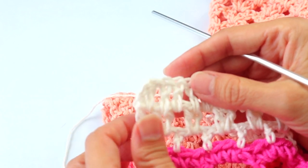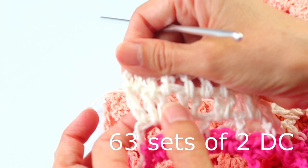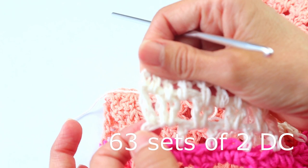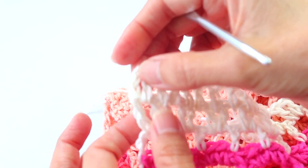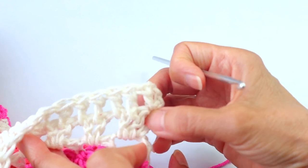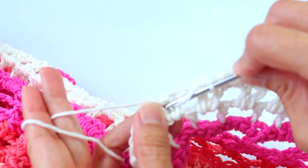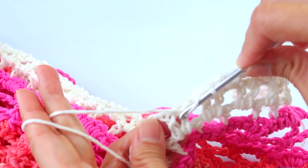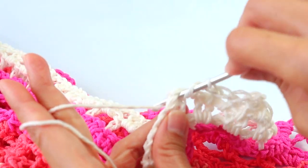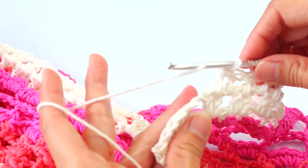At the end of row 42 — the one with two doubles and chain one — end with the last two doubles in the space, chain one, and a double crochet into the turning chain. Chain three and turn. Now simply enter a double crochet into every space — working into the actual spaces in between the double crochets, not under the strands at the top. That gives you an airier, more open weave. Work fairly loosely. End that row with a double crochet in the last space, double crochet in the turning chain, chain four, and turn.